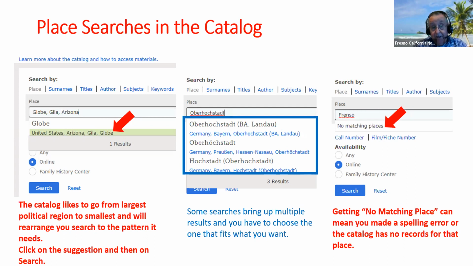I would then just try for the county of Gila in Arizona. And I'm sure they would have something for that. So just remember, when you see no matching places, first check your spelling. And secondly, just figure then if you do spell it right, that there's nothing in the card catalog.